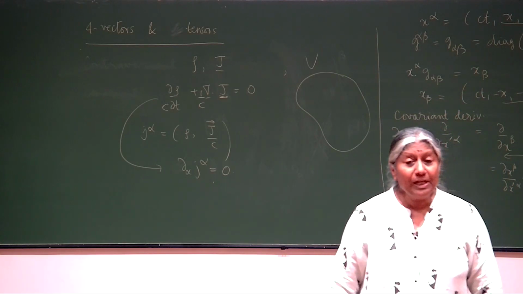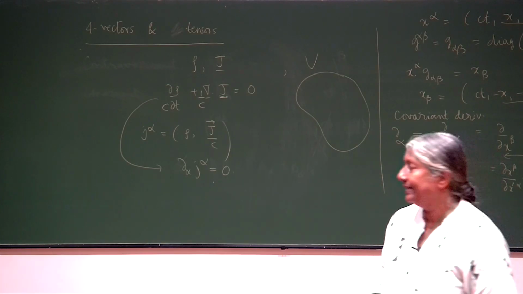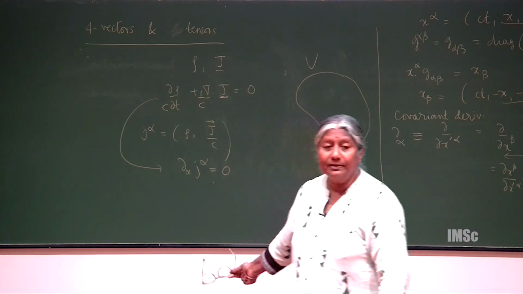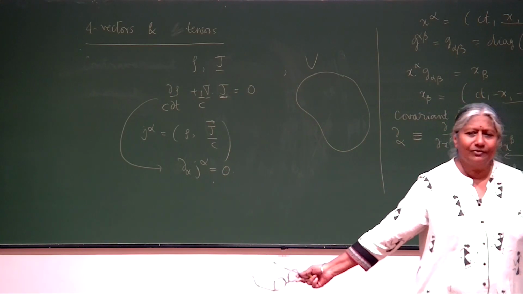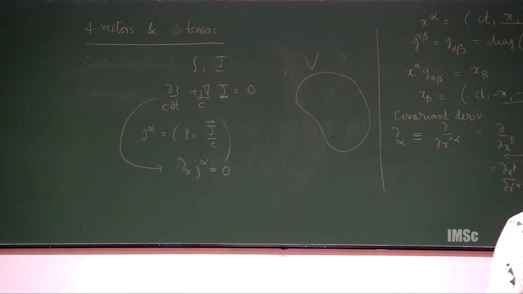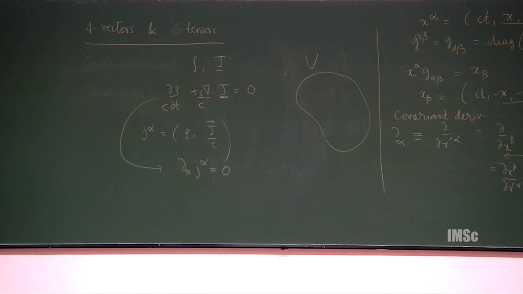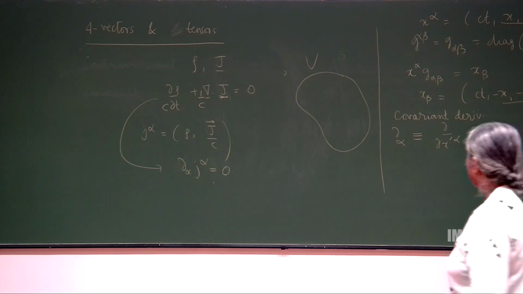So this bookkeeping really helps you in making sure that you get your signs right. That is the main reason you write everything in 4 vectors. You can see that this is now manifestly invariant, right? Alpha alpha, now you know that they're proper 4 vectors. So that means d alpha j alpha is a scalar and the right hand side is a scalar. So you can see this is manifestly Lorentz invariant. By just reconstructing everything in terms of manifestly invariant quantities, you will be able to say that yes, electrodynamics actually is invariant under Lorentz transformation. You don't have to do those horrible Lorentz transformations and then go wrong in the factors and the signs and things like that. So that is what we are trying to do now.